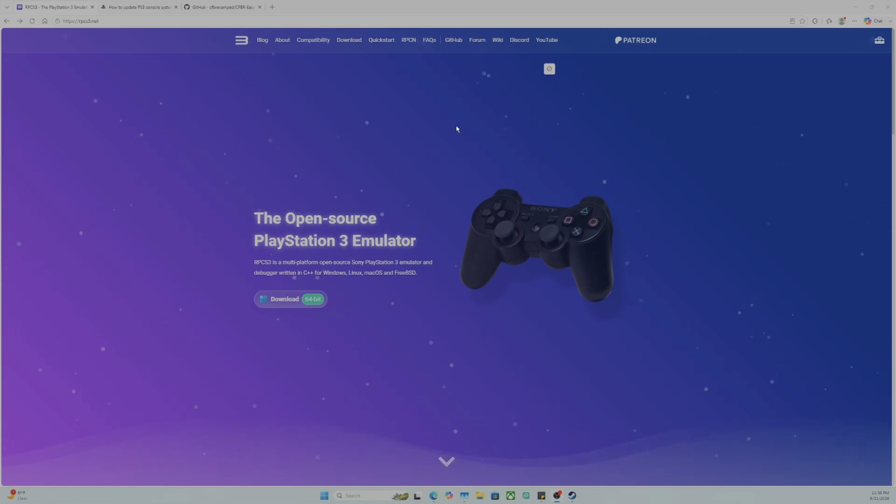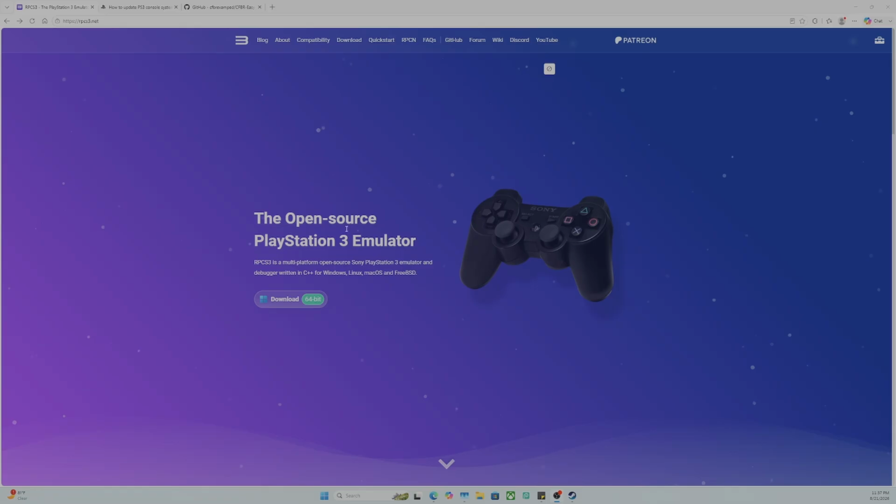First things first, you want to make sure you have WinRAR. WinRAR is going to be what we need to extract the compressed files. I'm not going to go into how to download that because it's pretty straightforward. And also, I'm not going to show you how to download the game because I don't want to get in trouble for doing so. It's super simple. Just look it up. You'll be able to figure out how to download the game. But once you have the game downloaded and you have WinRAR downloaded, this is where we're going to be at right here.